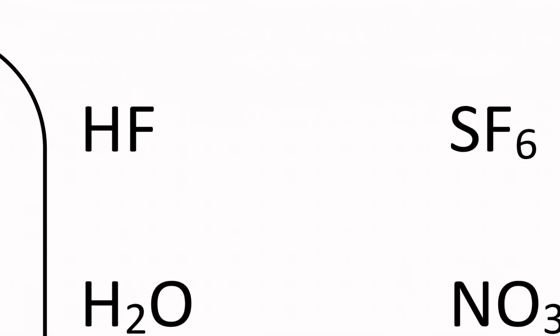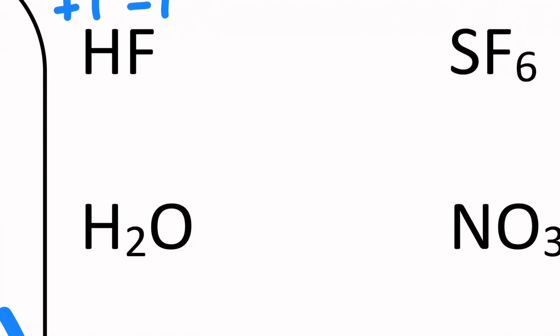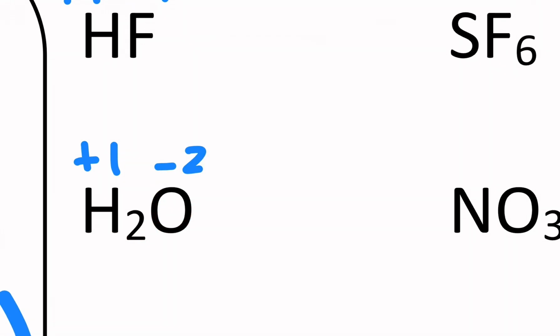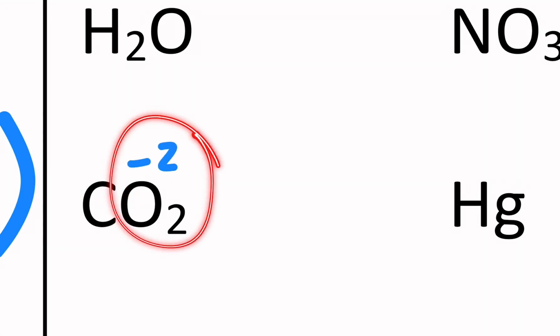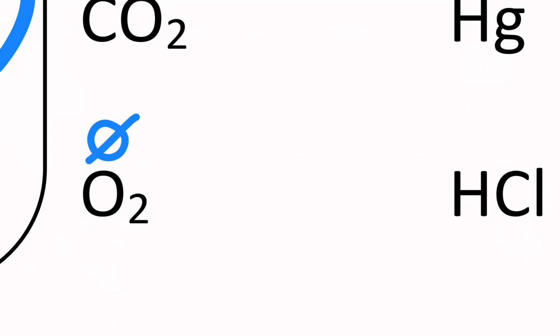Starting with HF, well, fluorine is -1, and H would be plus 1. And there's the sum adding up to 0. There's a net charge of 0 in HF. Water, oxygen is minus 2. There's 2 H's, they'll be plus 1 each. Plus 1 times 2 plus minus 2 times 1 is equal to 0. In carbon dioxide, I don't have a rule for carbon, so I'll start with oxygen. Oxygen is minus 2. The sum would be 2 of those is minus 4, so all the carbons have to add up to plus 4. And then elemental oxygen by itself, that's 0.